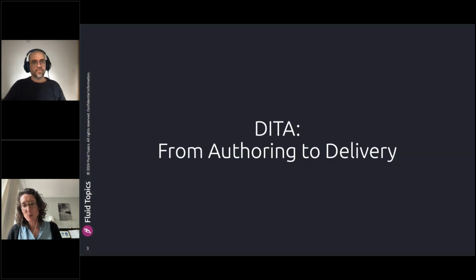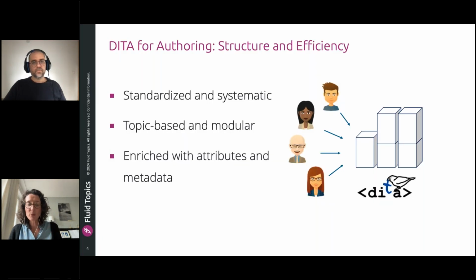I'm not going to present DITA in detail. A lot of you are already CIDM fans, so you know a lot about DITA. I will particularly insist on what makes DITA a great tool across the process. Many of you may be evaluating DITA or have already chosen it for content creation.